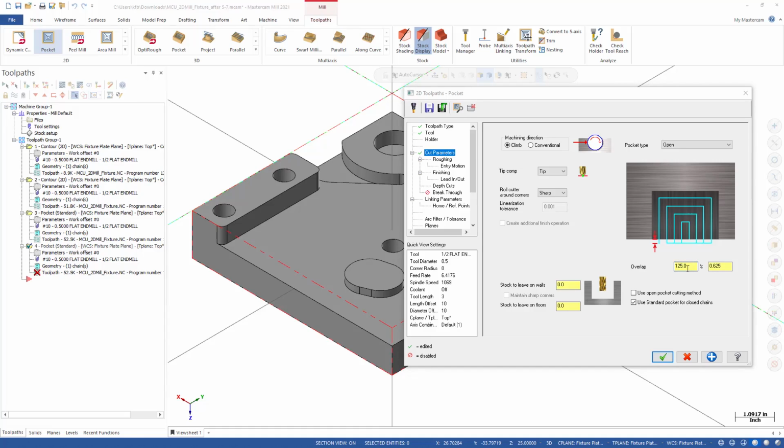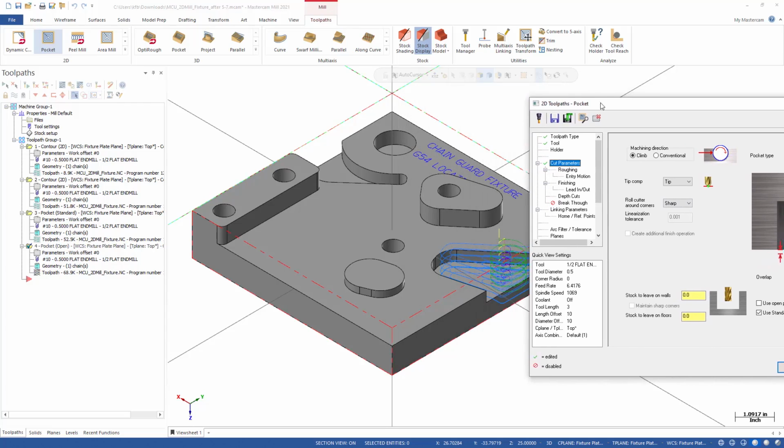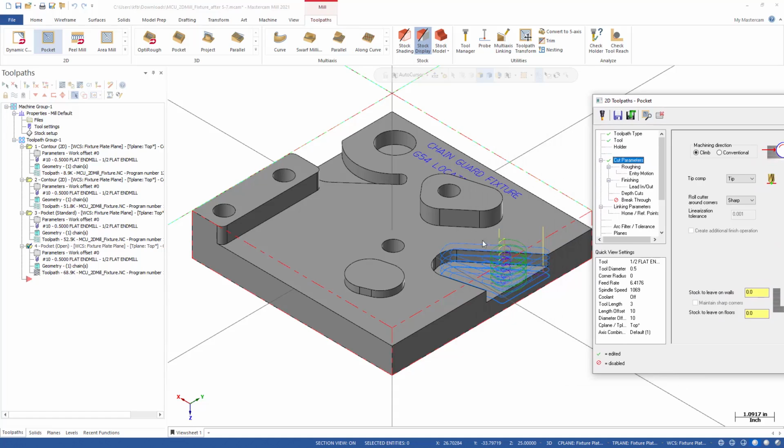Without anything else, let's hit the Preview Toolpath button. We'll zoom out or zoom over so we can see how this toolpath is working. So as you can see, it's still helicing in, and then it comes to the final depth, and it does its final pass.